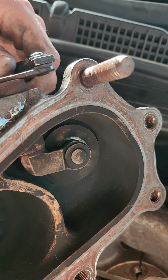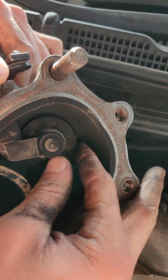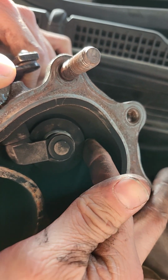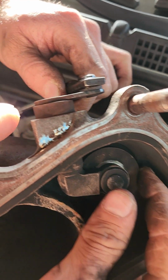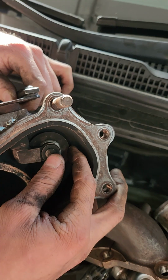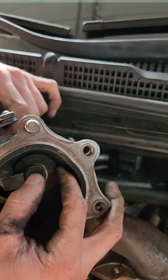So right there, even if this arm is saying, "Hey, I'm in the closed door position," you see that it's so worn out inside of there. And then what happened is, as I tried to keep adjusting for all this, it was throwing it out of spec. So I would set it in spec, I would go for a road test, it still wouldn't make any boost, come back and check, and it was out of spec.